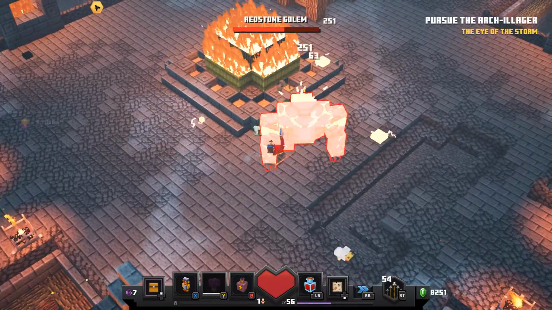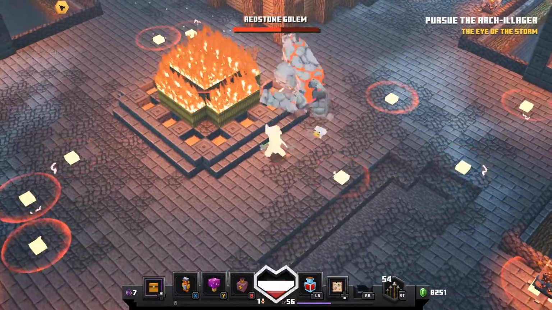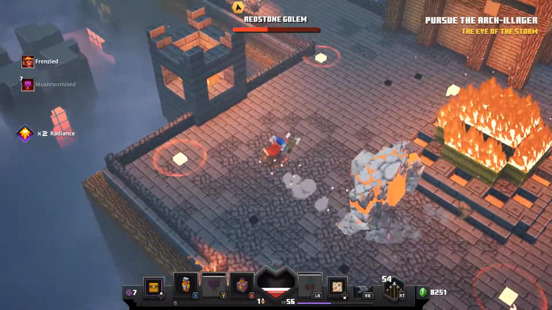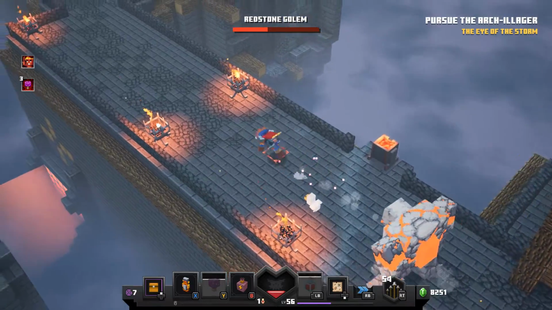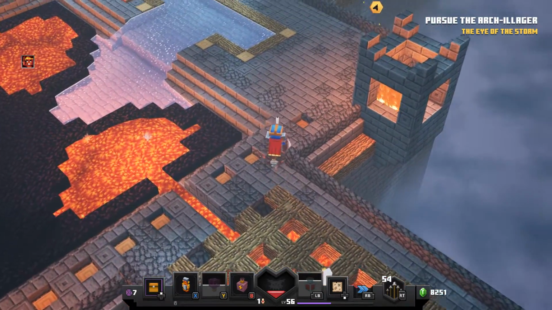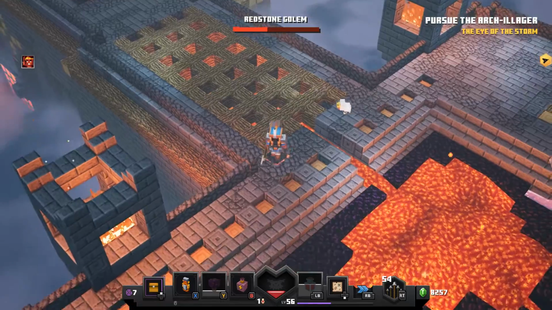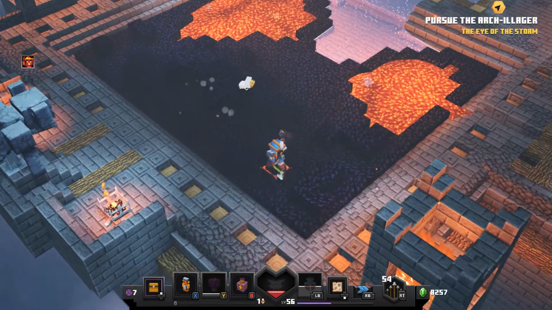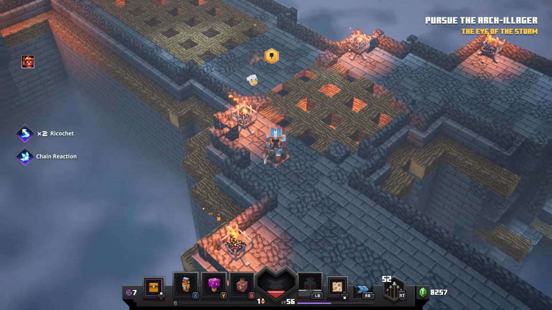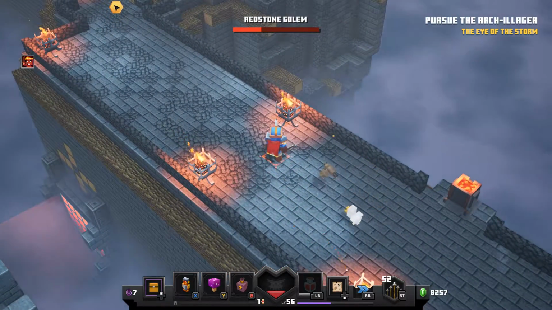Wow, he doesn't get affected by that. It's fine. Don't touch the lava. Don't touch the lava. Get the gems, but don't touch the lava. Do not touch the lava. Okay, we're good. He's far away now. Let's hit him a bit. Get him to follow me over here. He's not chasing me anymore. Okay. Well, he is now.